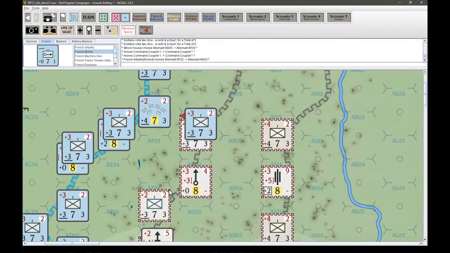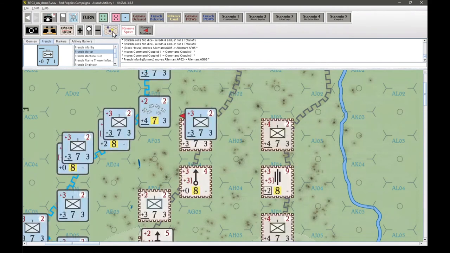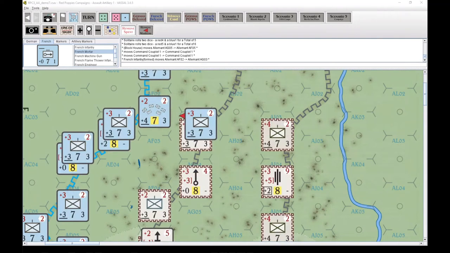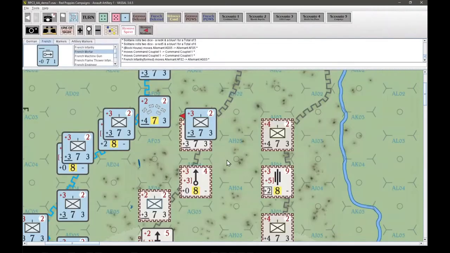Terrain of the hex. Now, although this is a trench hex, it is also a crater's hex. So those people who are not in the trench get the benefit of the craters. And a crater is minus one, if I remember correctly. Look over here, where's craters? Craters and scrapes, minus one. A scrape is basically a foxhole that people can dig. You do not have to spend points to go into a crater or a scrape. You're in it naturally. So minus one. You've got a little bit of defense there for being in terrain that's already been chewed up.